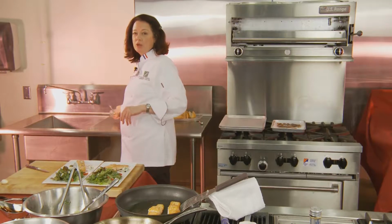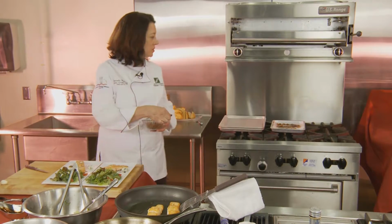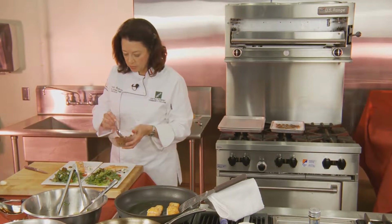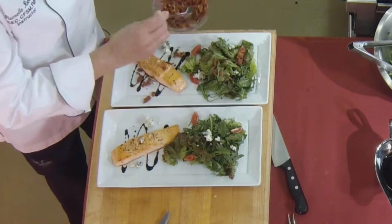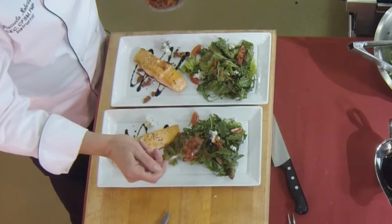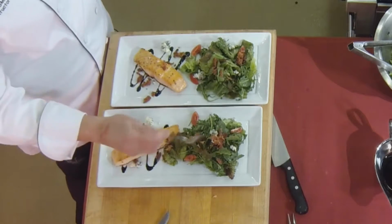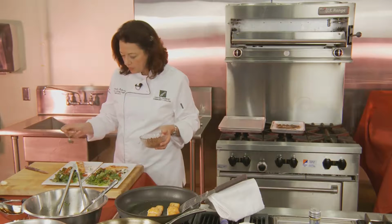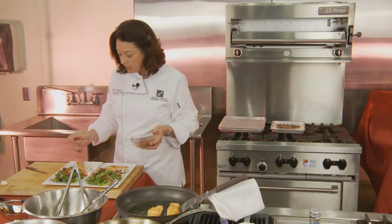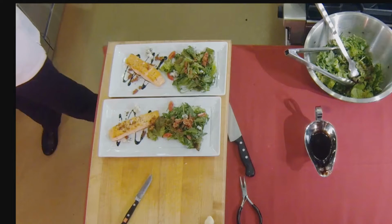Next, we're going to add some of that crumbled bacon. I know our bacon is still sitting over there, but I had some earlier that I crumbled up. And we're just going to take this and sprinkle some on the plate and on your salad. And every time I think about this, I go, ooh, that spinach salad with the bacon dressing is just so good. And yes, this is a wonderful take off of that. So if you like that flavor, you're going to love this flavor too.